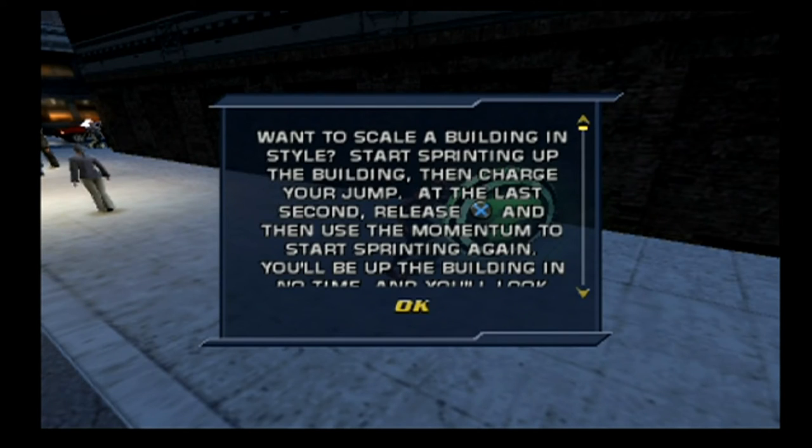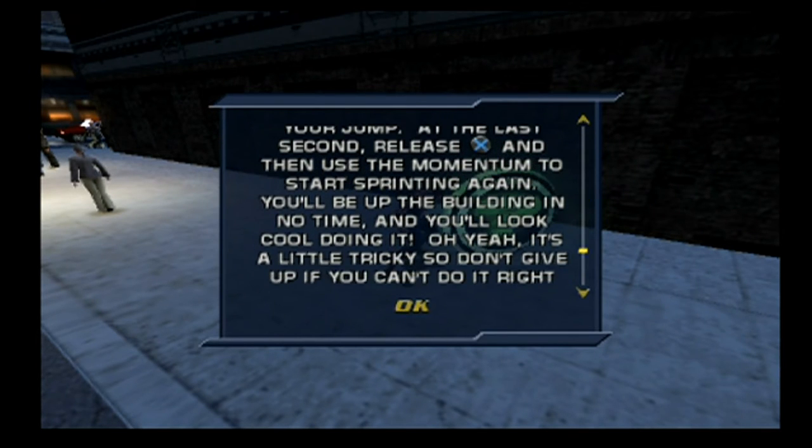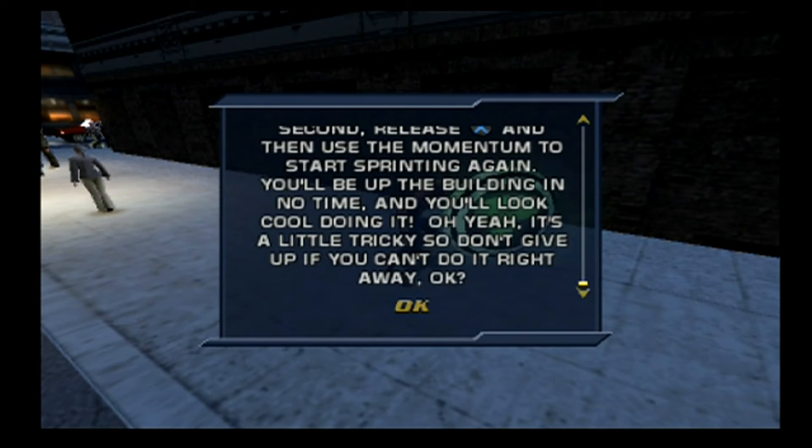Want to scale a building in style? Start sprinting up the building, then charge your jump. At the last second, release the jump button and then use the momentum to start sprinting again. You'll be up the building in no time and you'll look cool doing it. Oh yeah, it's a little tricky, so don't give up if you can't do it right away, okay?